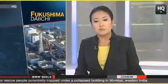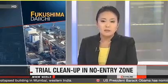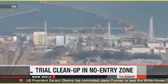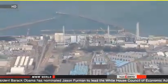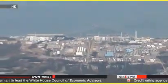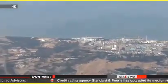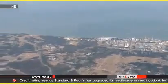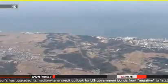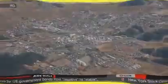Many Fukushima residents are still not allowed back into areas of high radiation. But now Japanese Environment Ministry personnel are planning a trial cleanup. Government officials designated certain areas in 7 Fukushima municipalities as no-go zones. They previously delayed major cleanup operations for fear of radiation exposure. But in August, they'll start cleaning up the town of Namie. They'll work on residential areas, roads, and fields. Then in September, they'll start work at kindergartens and hospitals in Futaba town. The officials plan to evaluate the effectiveness of their cleanup procedures and publish the results.